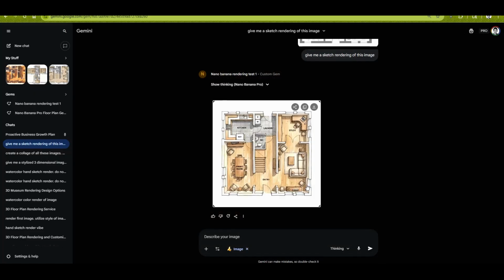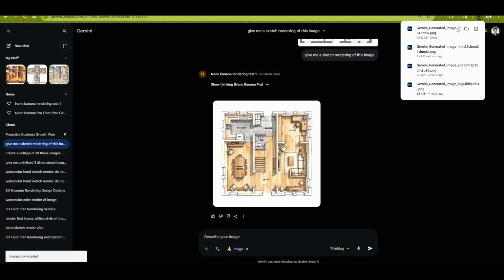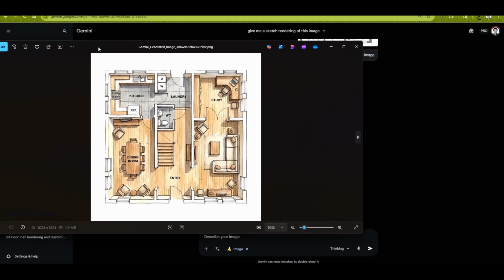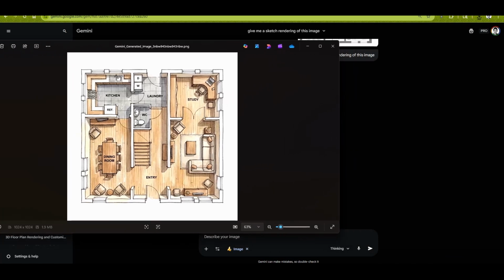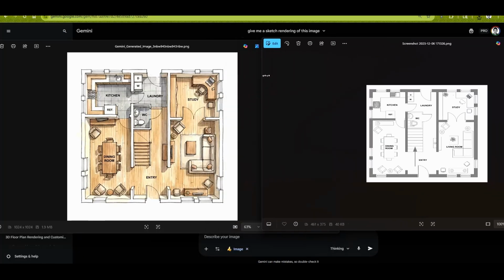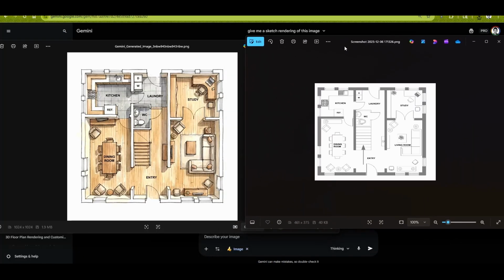So is the AI going to be perfect every time? Most of the time, Nano Banana has improved a lot on the control and consistency of the renderings, and I'm sure that most of the time it's going to give you very good results. So here is the rendering that we can see, and I'll show you the rendering against the floor plan that we just saw a moment ago, right? If you see, it kept the same consistency, right? Boom, boom, boom. It has the same consistency. It added a lot more detail to it.